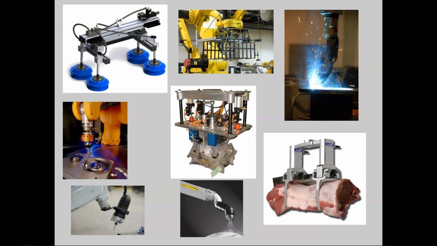But as you can see here, you've got a variety of different things that a robot can do. From welding, you can call this almost a type of gripper, but what it is that these slide open, they can slide around a product and pick it up. You have suction cups, you have a deburring tool, drill press, paint sprayer. This one picks up an engine block, and this one picks up either a side of beef or a side of pork.